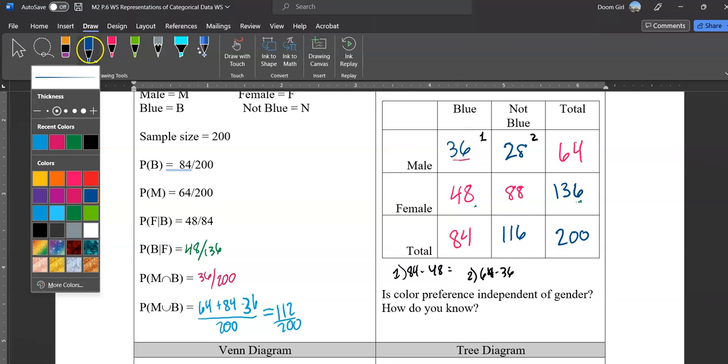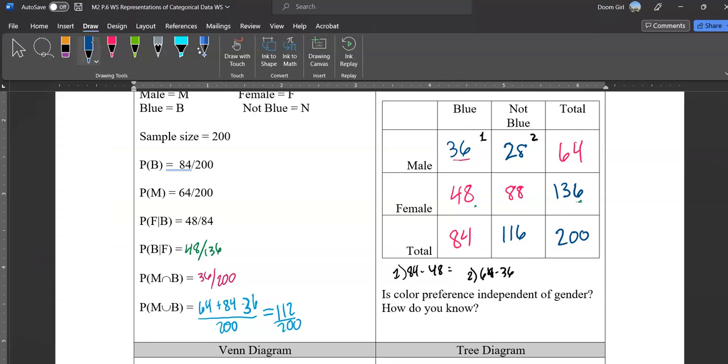And then I am going to get decimals for basically all of these because I will probably need them when I do the tree diagram, but I'm just going to put a couple down right now. So 84 divided by 200 is the first one. I know I for sure will need this: 0.42. We're going to start there. And then for the males, 64 out of 200 is a grand total of 0.32 as a decimal. I'll do that for every single one of these, so finish getting the decimals for all of those before we move to the Venn diagram and the tree diagram.